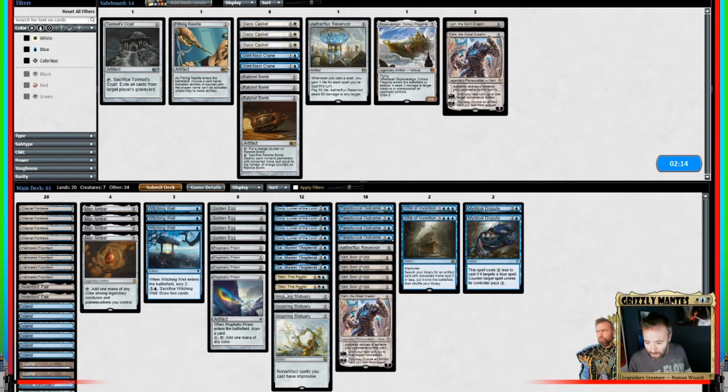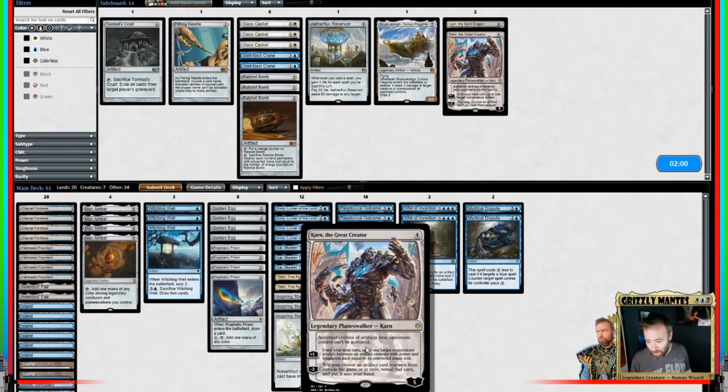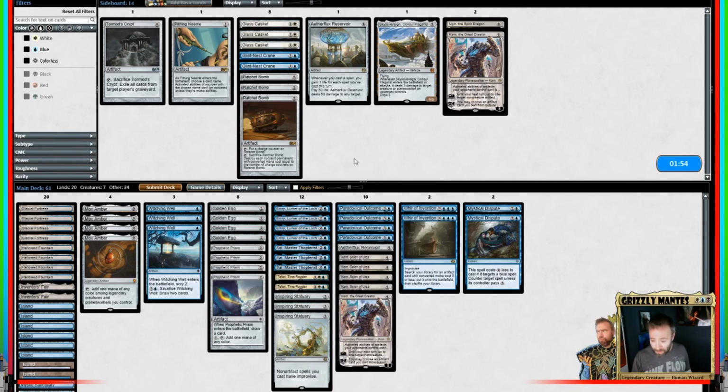Can't believe I beat him when he had the emblem. That's kind of crazy if you really think about it. Let's see. I like Emry. What else do I want to take out? I don't want to take out any of the core stuff. I think it's just Karn, the Great Creator. Is he going to do anything in this matchup? Oh, he's another copy of Aetherflux Reservoir. So, yeah, I might need him. I'll keep him. One other card's got to go.